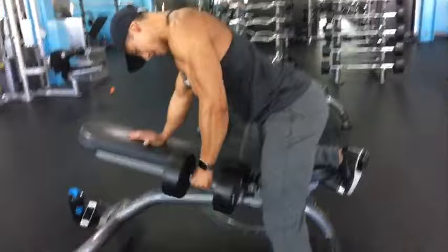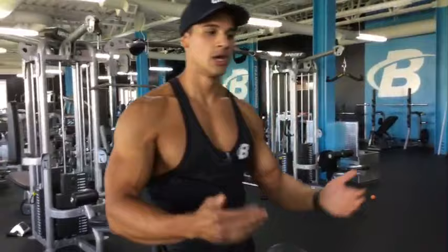So that was a decent weight for that first set. Definitely gonna go up, because we're trying to fail at between 12 and 15. And I got 15 reps there, so we're gonna increase the weight, try and bring those reps down after the 60 second rest. Question coming in.